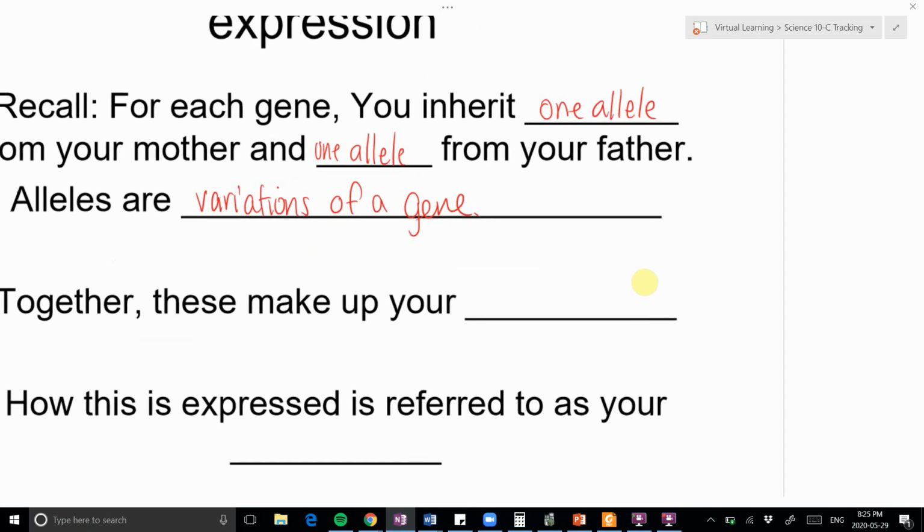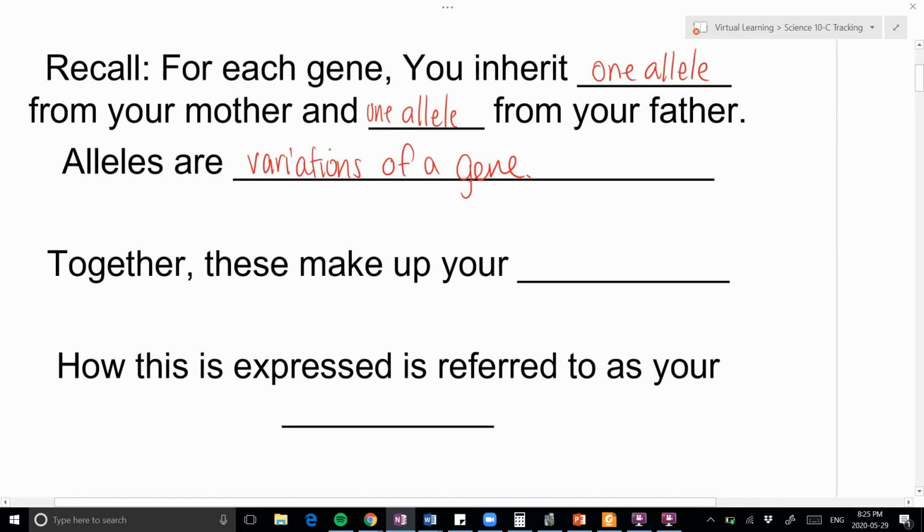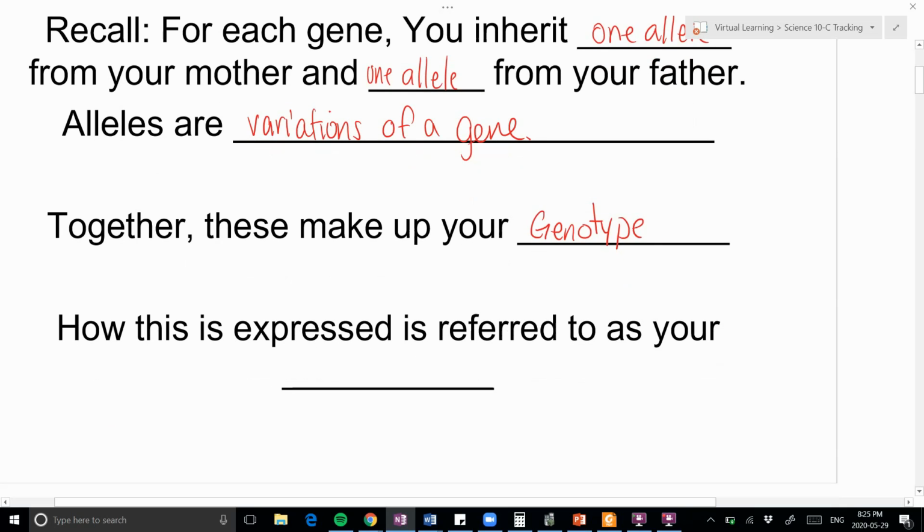So together, those two alleles, remember you inherit two, one from your mother, one from your father, together, those make up what we call your genotype, right? So those are the genetic copies of the alleles that you inherit. What that actually looks like, so when we're talking about how something is expressed, what we mean is what it looks like. So how does that actually manifest in a person? The word that we use when we're talking about that is phenotype. Phenotype being what the genotype actually looks like.